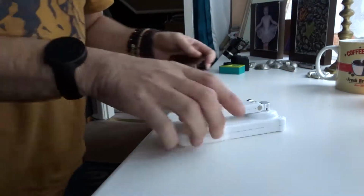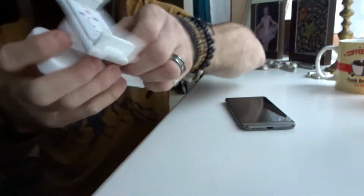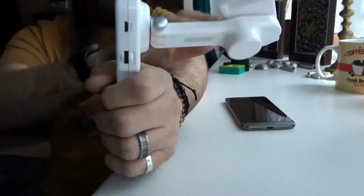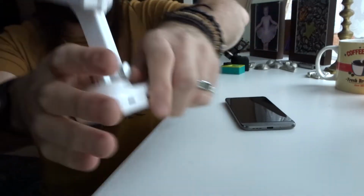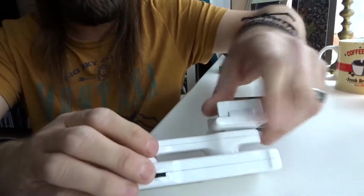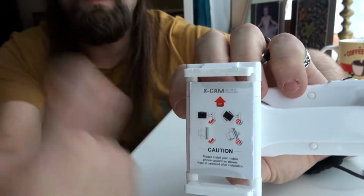Okay, right. So the very first thing you need to do before you switch it on is open your little flappy dudes. Now this will work like this. So you will hold it with your favoured hand, and it will work like that. But the very first thing you need to do is make sure it's all clipped down and sat down like that. So you've got a picture there. So you know the arrow means up, that's the top, right? So you've got to put your phone in.